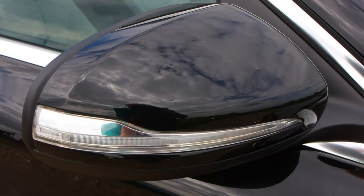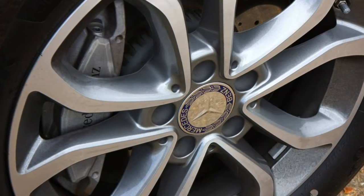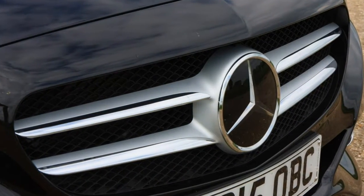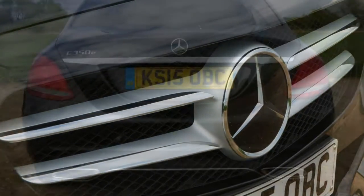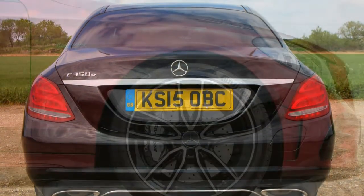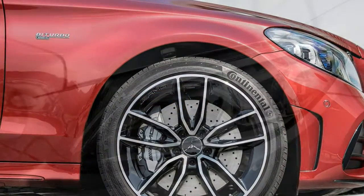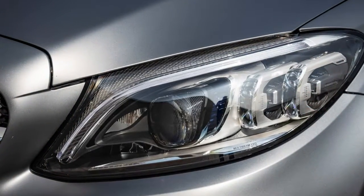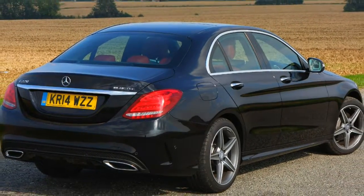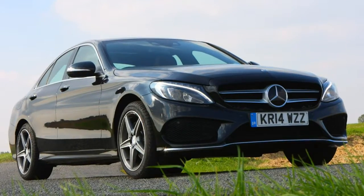Lightweight, aerodynamic design. Some 100 kilograms lighter than its predecessor, Mercedes-Benz claims the fourth-generation C-Class is the lightest body shell of the segment, helped largely by the increased use of aluminium. Weight loss played a key part in the design process, and CO2 emissions have been reduced over the outgoing model as a result, with some pleasingly low figures from the C200d. There's an increased wheelbase too, which means rear passengers benefit from more space. It's also a wider car than ever and longer overall too, and thus the boot has grown by 5.0 litres to 480 litres.